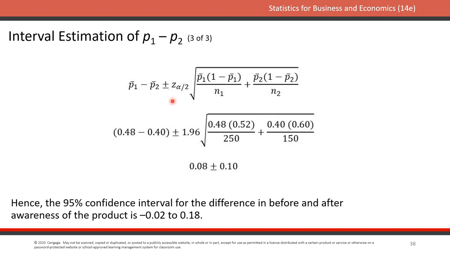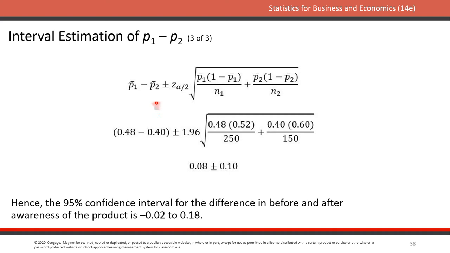All right, so plugging these values in, I literally just type it in. The trick is getting z from the table. Remember, alpha over 2 always when we're doing a confidence interval, because we have two sides, the plus and the minus side. So we've got our curve, we've got our cutoffs on two sides. Then I just plug in the values for P1 and P2, my estimates for those. Plugging in those numbers, I get 0.08 plus or minus 0.10. So my best guess at a single value is there was an 8% growth from pre to post. That is, the post is 48%, the pre is 40%. So I went up.